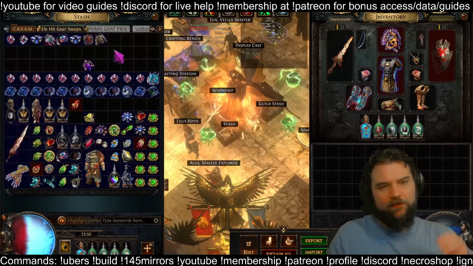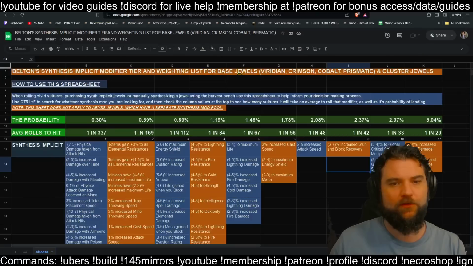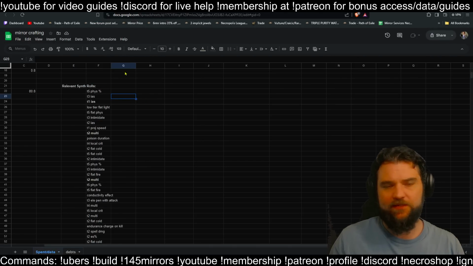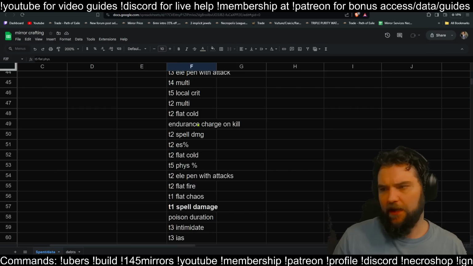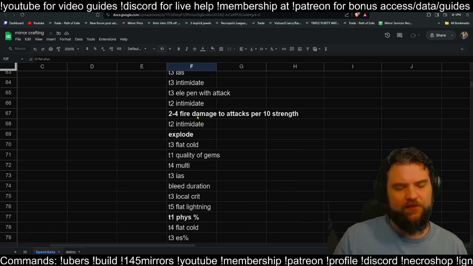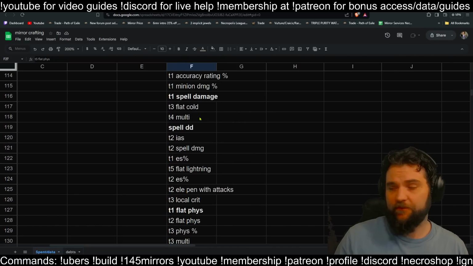So there are three ways in which this data was collected over the past couple of years since Vivid Vultures have been around. The primary means in which I would collect data would be through things like this. If you look here, every time I do a mirror craft or anything with Vultures, I will mark down the specific rolls each time. I have used well over 200 to 300,000 Vivid Vultures. I've done probably about 100 to 150 mirror items in the time that Vivid Vultures have been added.